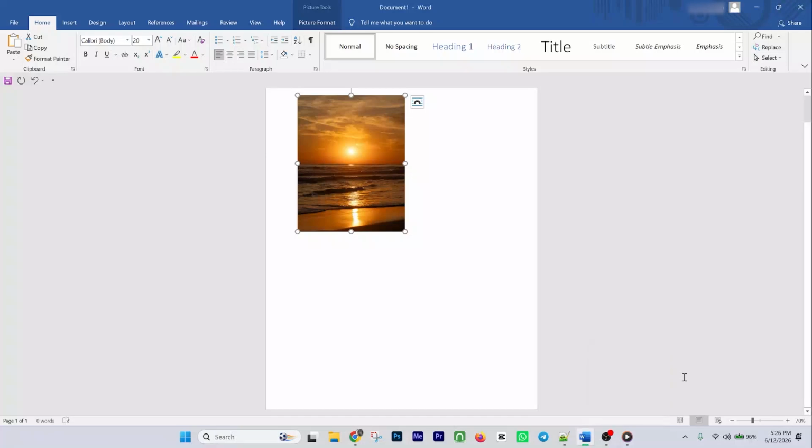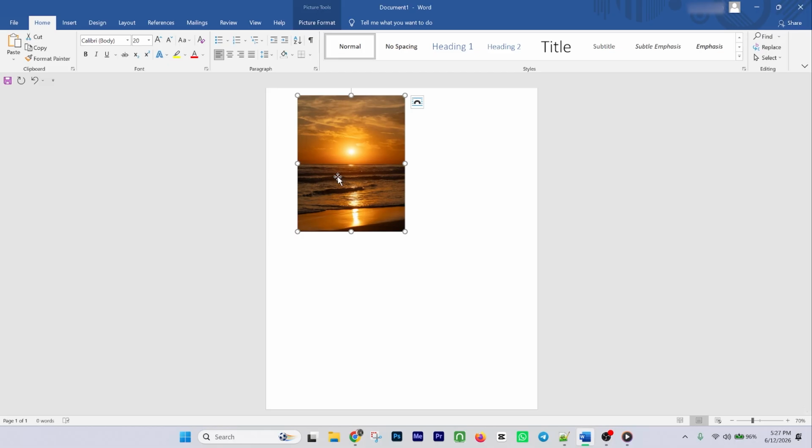In today's video, I'm going to teach you how to fill the page with a picture on Microsoft Word. If you want an image to cover the entire page in Word, this is a quick and simple way to do it. The goal is to resize the picture so it matches your document dimensions exactly, then position it correctly so it sits neatly behind your text and fills the page as cleanly as possible.